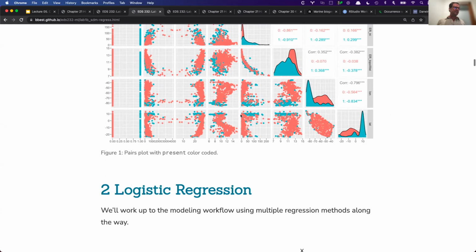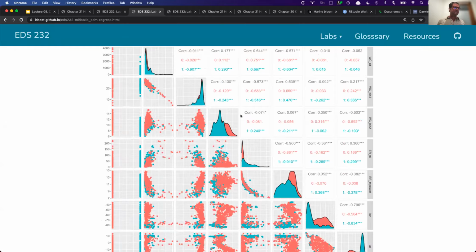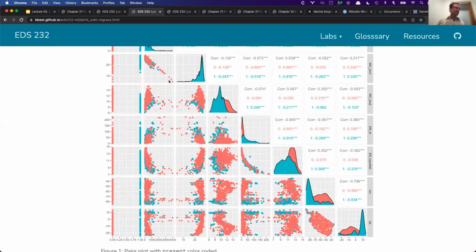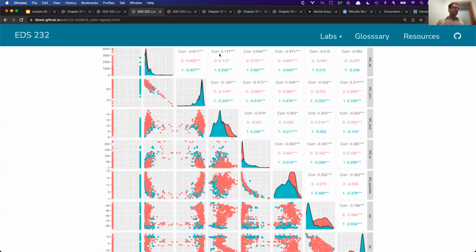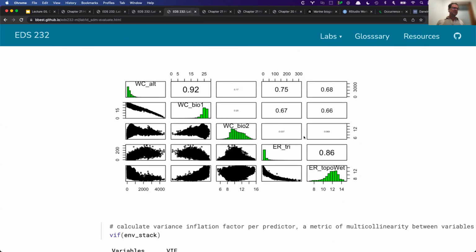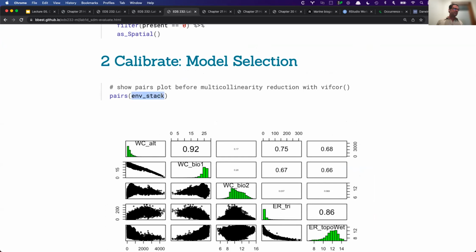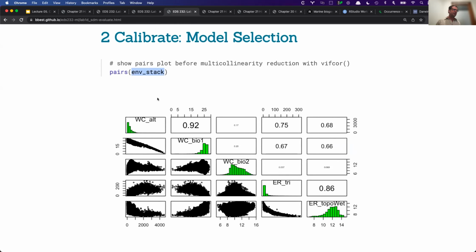So yeah, and then we ended up doing the VIF and other things. What's good is to understand the scatter plot, see that relationship, and then look at that correlation coefficient between the two variables. I think this just simplifies things immensely. This is the default from the environmental stack that we fed in, and it doesn't actually have the latitude and longitude in it, and it doesn't have the response variable in it.